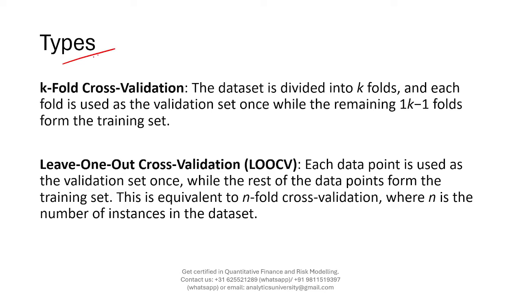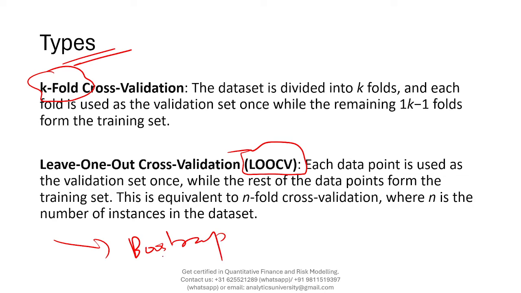The different types of cross validation: k-fold is perhaps the most popular one, but there is also something called leave one out, very similar to k-fold. There is also something called bootstrap cross validation. Okay, so in k-fold cross validation, actually the one we saw previously is k-fold. So k represents how many times you do this iteration. It can be 5, or k can be 10, it can be even more, but 5-fold or 10-fold are the more popular ones.